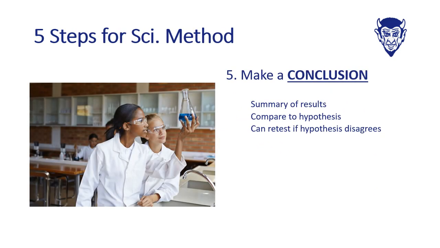The fifth and final step is a conclusion, which is a summary of the results compared to the original hypothesis. Now here's the important thing. Even the greatest of scientists didn't always get it right the first time and had to revise their hypothesis and test again, and again, and again, and again, until they were able to match their hypothesis to the results and come to an explanation of what they were observing.